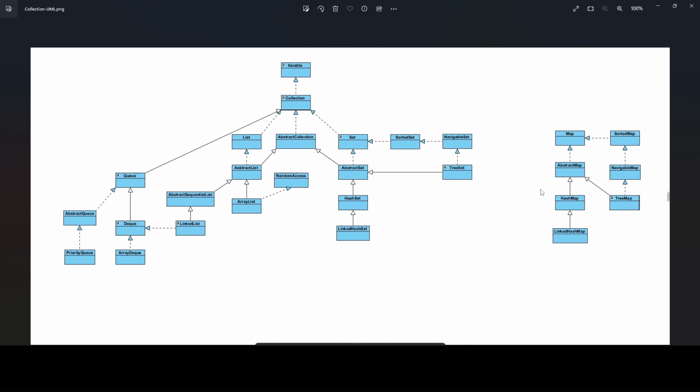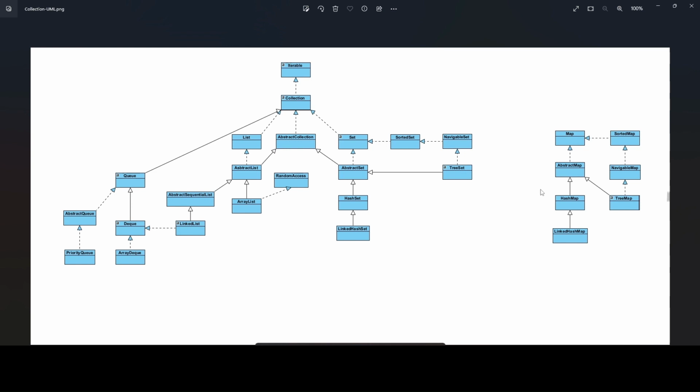So what is a map? Map belongs to the category of dictionary. What that means is if we go back to the list and set, and try to remember how we add elements to a list or to a set, we simply add a value. For example, list.add(1) or set.add(2), things like that. Now think about it. These collections hold the values, but how do we get the value back? The only way is to basically iterate the collection.